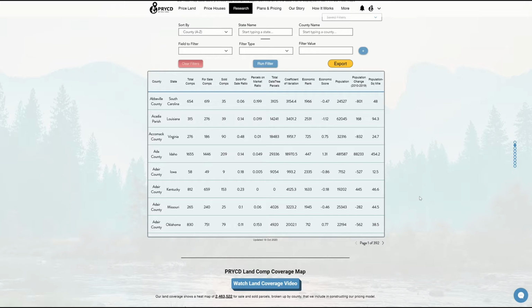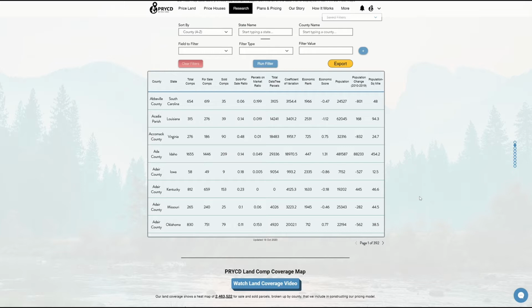And then moving forward, we have our coefficient of variation, which is just a big word for saying price comp variation. So the takeaway for this column is that a larger number means that there's more price comp variation, which means that you may want to price accordingly based on the information you see here. So if there's more price comp variation, maybe a full-on county pricing may not be the right way to do it, as opposed to other areas where you have lower comp variation where the county pricing is. So we want to make sure that you're aware of what those counties are looking like.